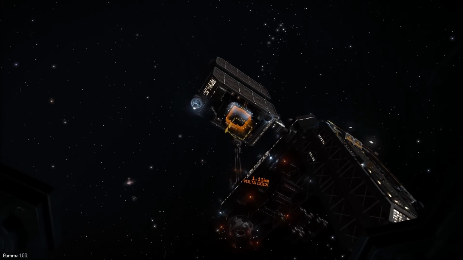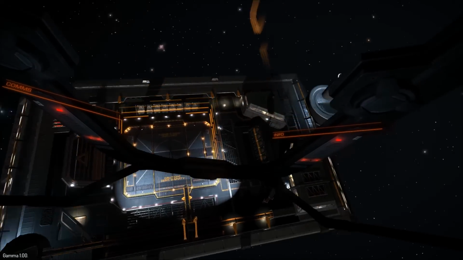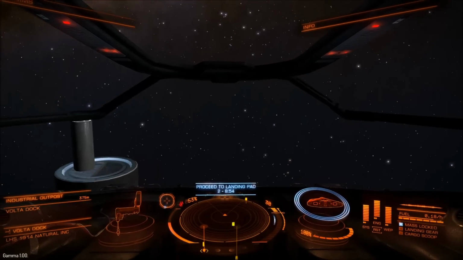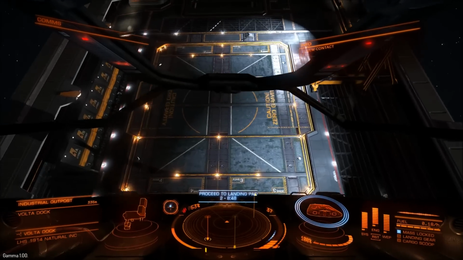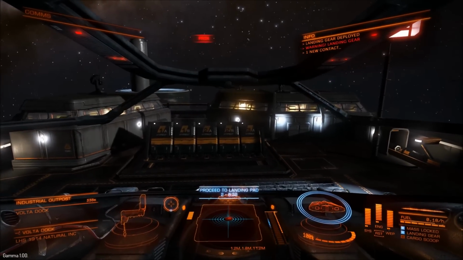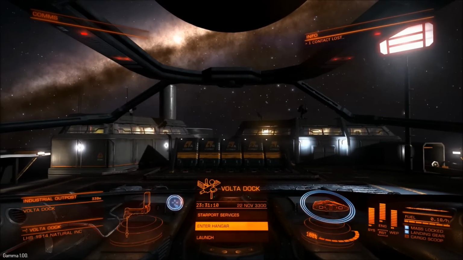Bolt to dock. So here's my landing pad. Landing pad 2. Readjust. Here we are. Thank you, computer. I've retracted, deployed the landing gear. Docking successful. Engines disengaged.